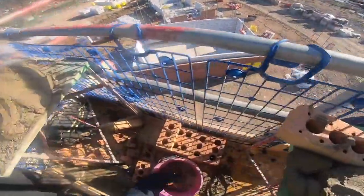Boom again, I just give it a little tap to make it fall into place. Pick up the excess. And just carry on going.